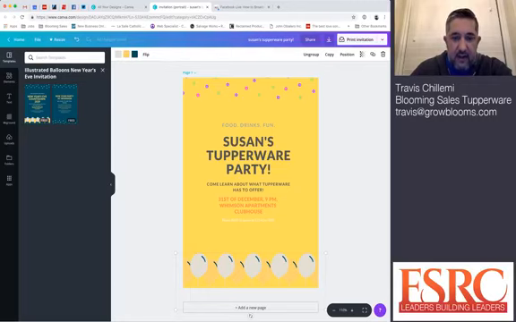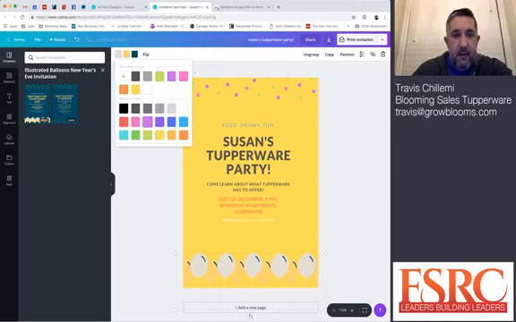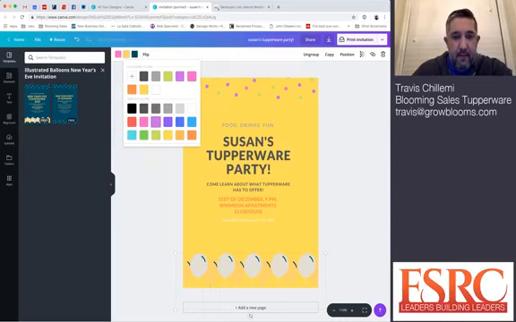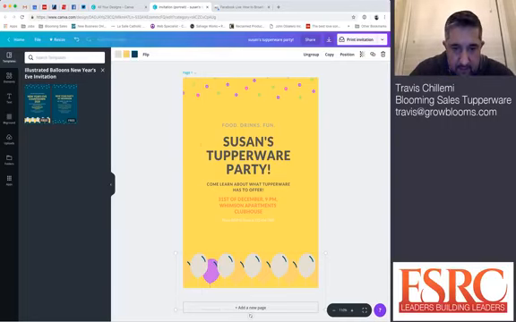When I click on this element here, I get the colors up here. So I'm going to say, all right, I want those gray balloons. Let's go back to our pink sort of palette. And I want the yellow balloons to be purple. Oh, I've only selected one balloon. You can see there. All right, so each one of these is different.